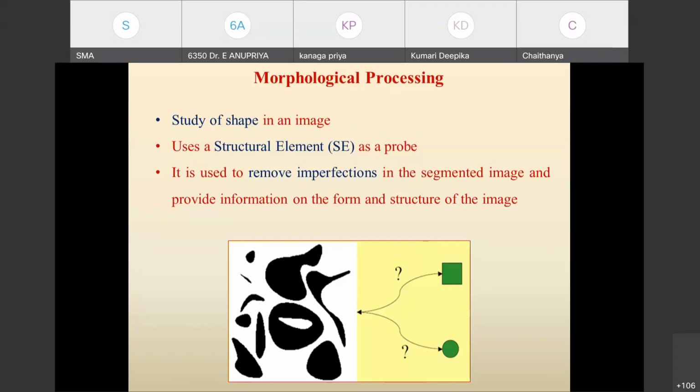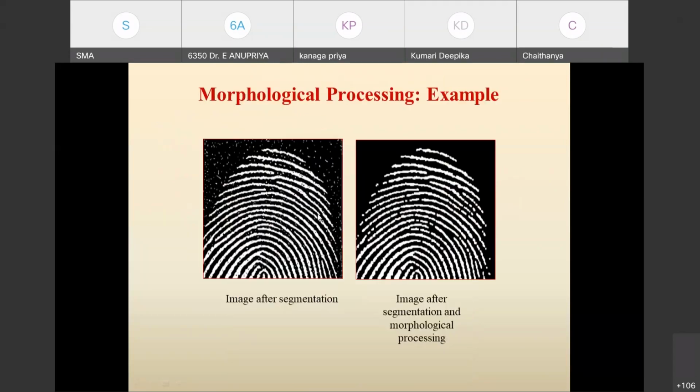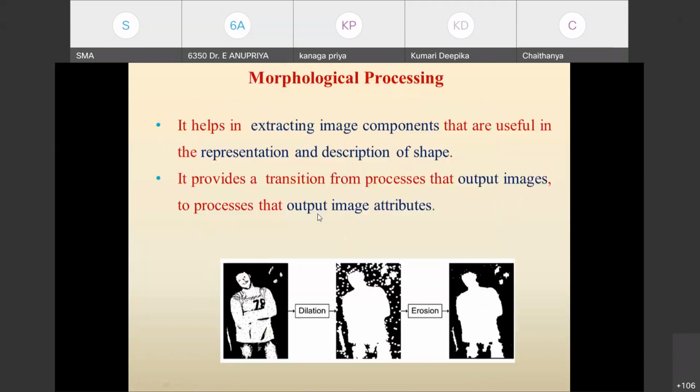There are a lot of other means of interpretation associated here, and based on the structuring element, we will finally designate what sort of shape the particular portion or region is going to take.